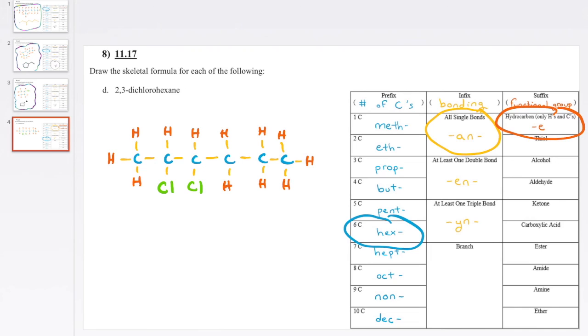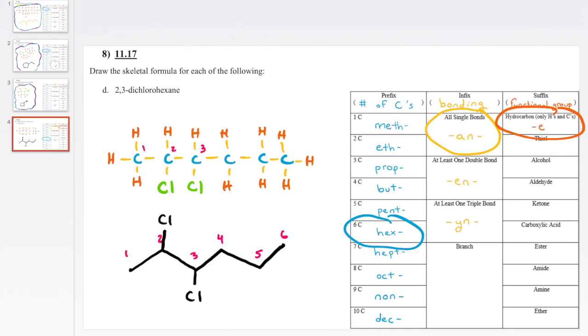So that's the structural formula, but if you wanted the skeletal formula, draw a dot for the first carbon, so that's 1, 2, 3, 4, 5, 6. If you want to number it so that you make sure you're doing the branches right, it'd be like so. Off of carbon 2 and 3, you have the chlorines. So carbon 2 has a chlorine and carbon 3 has a chlorine.